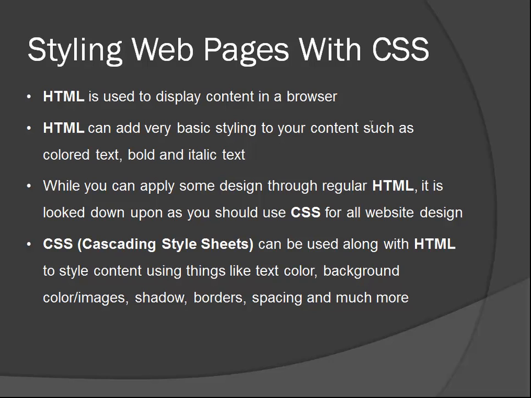HTML can add very basic styling, as I said, colors, bold text, things like that. But even though you can do this through HTML, you should use CSS for all website design. You can do things like colors, background images, shadows, borders, spacing, and much more. And we'll actually do a little bit with CSS later on in this course.